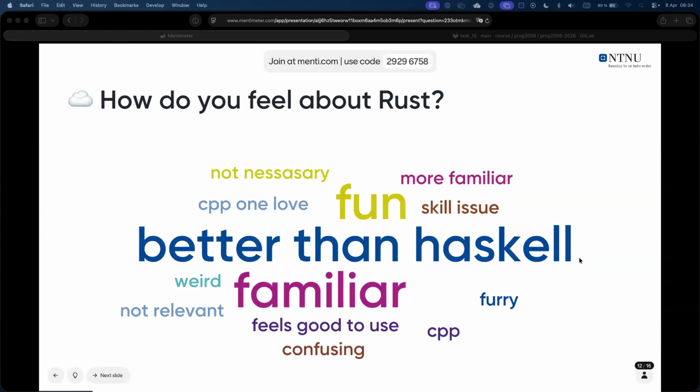Better than Haskell? Yeah, in some ways, I think it is better than Haskell. But it's also harder than Haskell because you have to deal with memory yourself, which in Haskell you don't have to. And also it's a little bit more picky, and it's less consistent. Haskell is very consistent. Everything is the same. In Rust, there are a lot of edge cases, a lot of rough things that are not as consistent. But yeah, it's a nice language to learn, definitely.